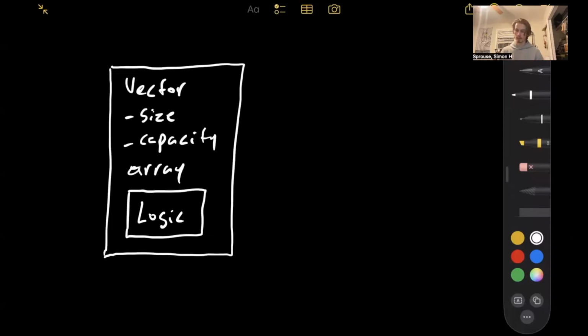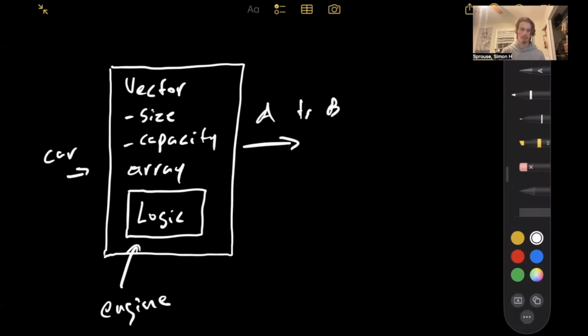So you might be wondering, okay, well, this vector is this awesome thing that somebody else already built that already exists. Why are we studying it? Well, unfortunately for you, you are an engineering student. So if this was our car, and we don't care about the insides, we just want to go from point A to point B, this logic would be like the engine. And so again, unfortunately, you are an engineering student, so you are studying the engine. That's what we're doing in this assignment.